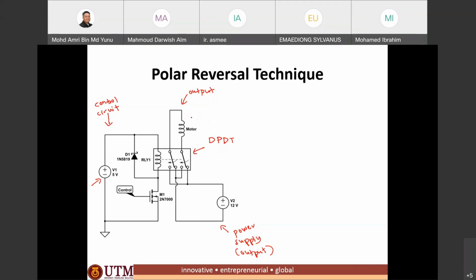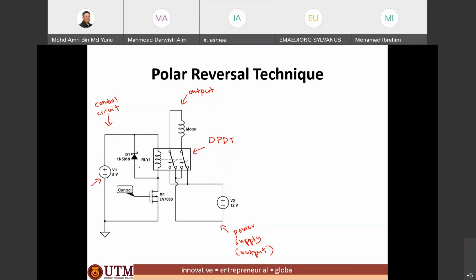So we have here a few important things that we need to cover. First, we look at the control signal here.